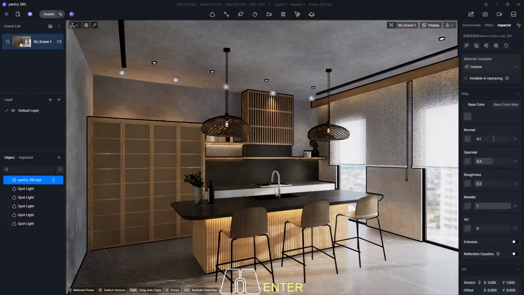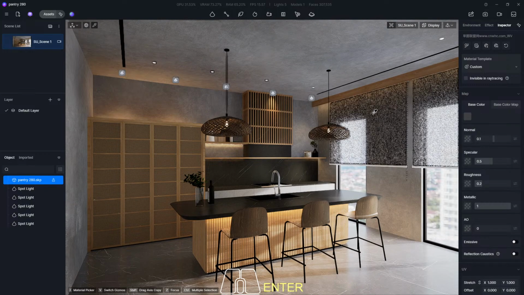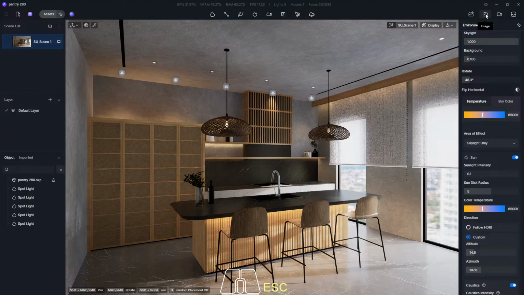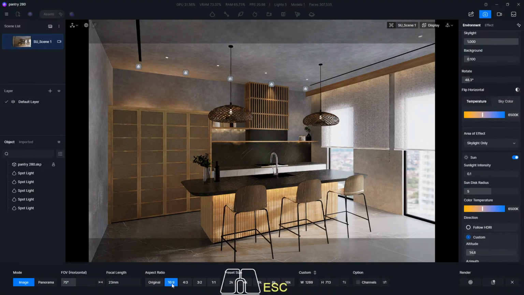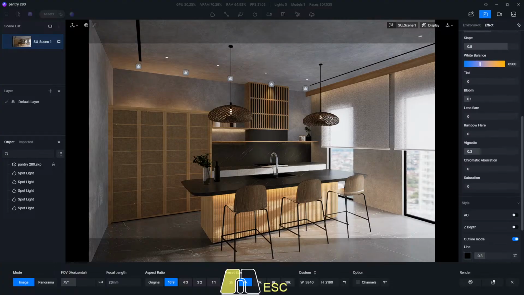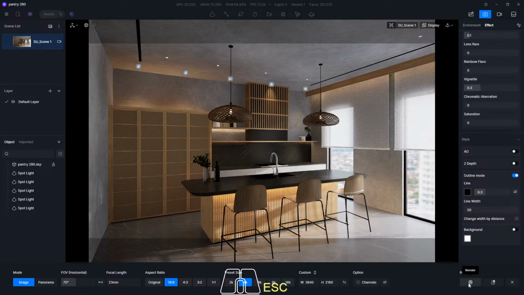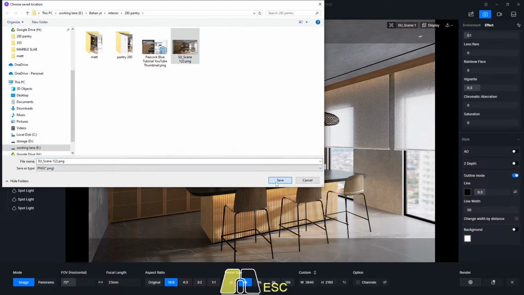Okay, let's render it on 4K resolution. Yeah. Okay, let's go. 16 4K. Okay. Effect. Yeah. Okay.